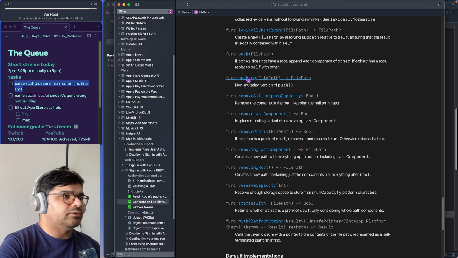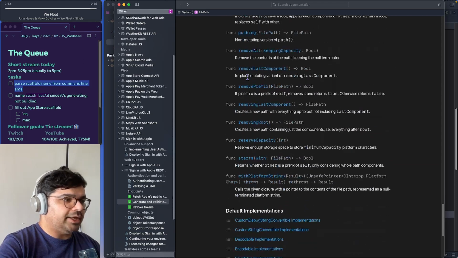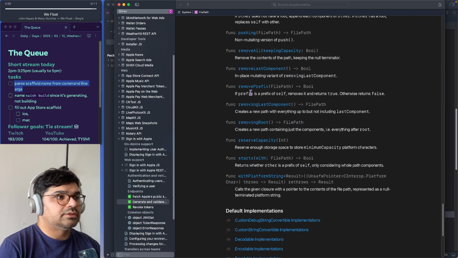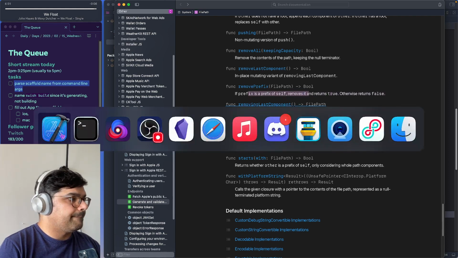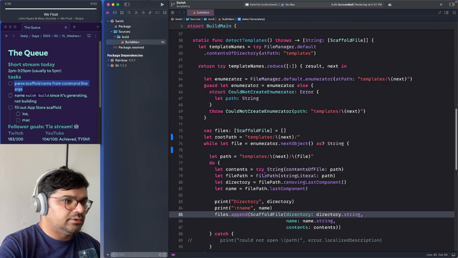They have an ing for push ing and append ing, but I guess not for remove in prefix. Okay, so let's try that out.